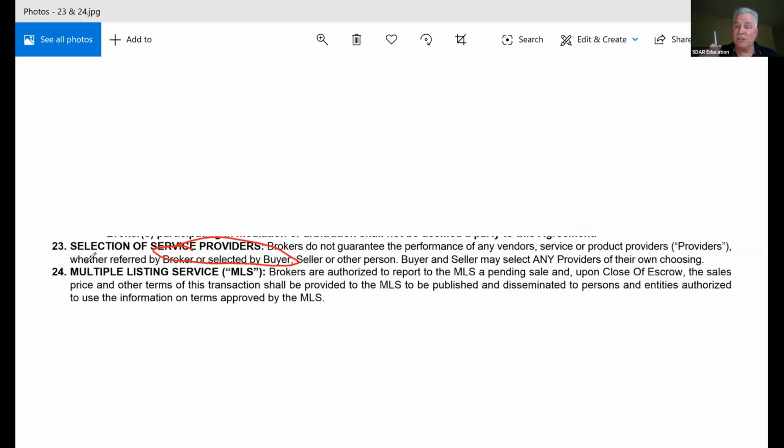Remember that if you are insisting that your client use a particular service provider, you may not only have a problem with RESPA. Remember, if the seller requires the buyer to use a particular title company, the seller could be liable for treble damages. That essentially means 3 times the amount of the policy. Okay, are you willing to take that risk? You're the listing agent. The buyer comes to you and says, I want to use XYZ title. And you say, well, I like to use ABC title. And so did the seller make that decision or did you make that decision?